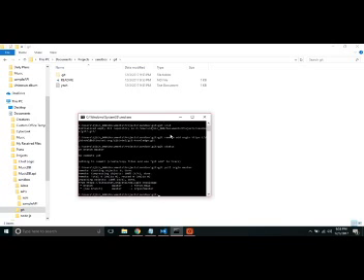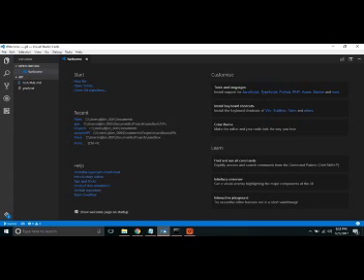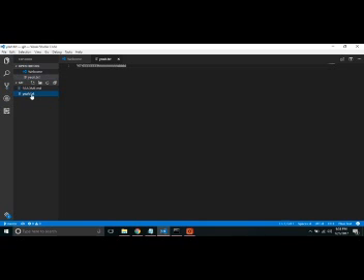Now, let's go ahead and make a local change to one of these files. So, go ahead and pull up that blue-looking program down there, and I'll tell you what it is. Okay. So this is Visual Studio Code. Go ahead and click one of those files. It's a very simple editor that's good for small projects.